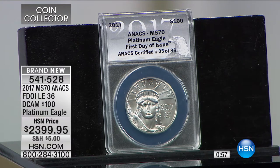I mean, I've never been in the same room with a platinum coin like this before. Solid platinum. Five gone, so we have 31 left. Like I said, about another minute on this. I'm assuming in the primetime show tonight it will completely and totally sell out is my expectation of this.